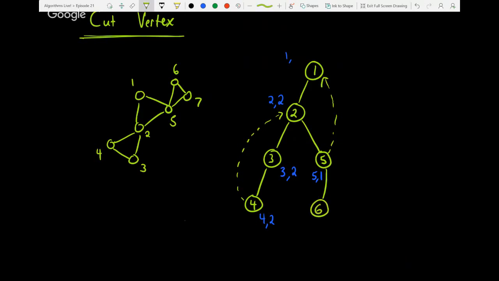So I can go out to 6, go out to 7, then I have a back edge coming back. So I end up getting 6, 6, and then 7, and then I take this back edge and update off the preorder number. So that's a 5, 5. And so I'm coming off the DFS.